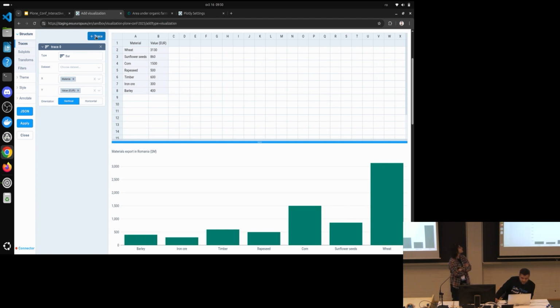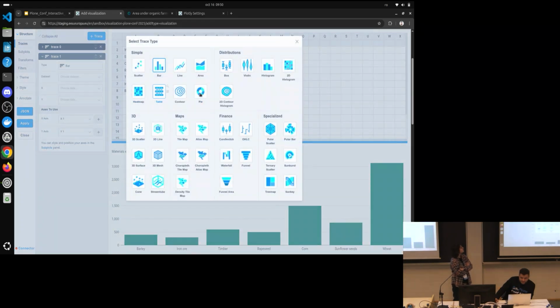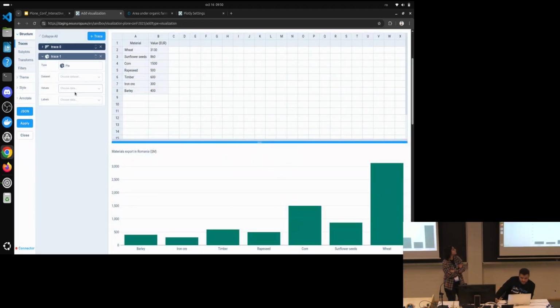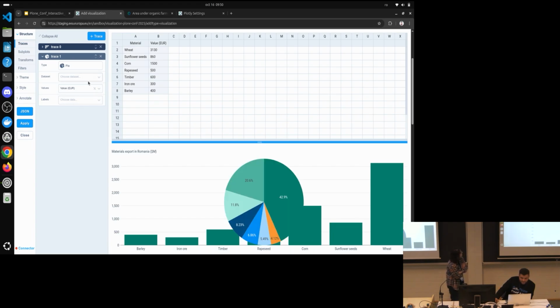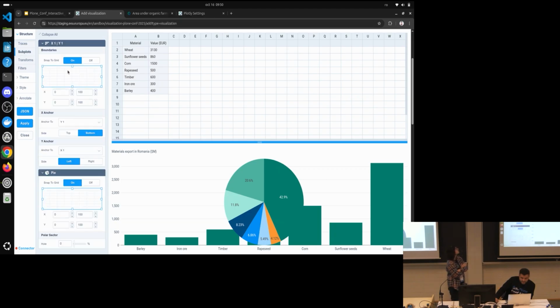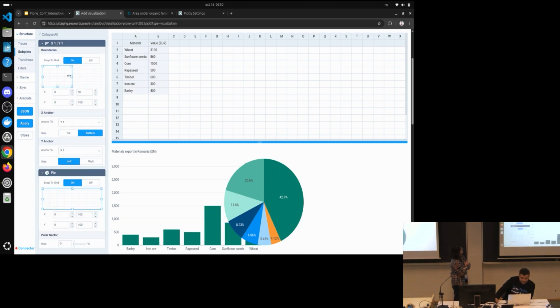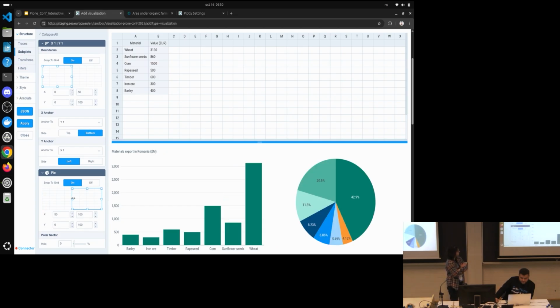So if we add another trace here, and let's say we make this a pie chart, and we can put something here. With this subplot, we can pull this like this, and the other one like this. So we can have two different charts next to each other in the same content type.